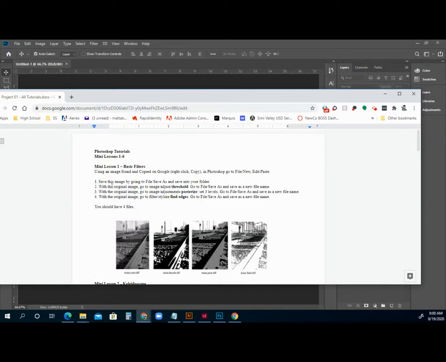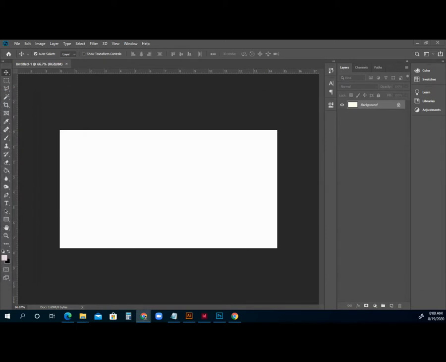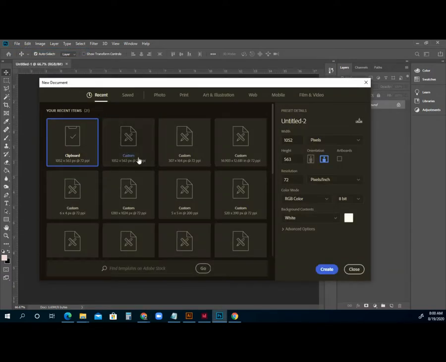So first what we're going to do is go to Google, find an image, and copy it. So go there, right click on an image, and copy that image. And then in Photoshop, we're going to come up to File, New. There's a lot of different ways to create documents, based on the scales or sizes of those documents, and what their applications are. But when you copy something to the clipboard, we can make a new document at that exact same size. So it's just your first option, and we'll click Create.